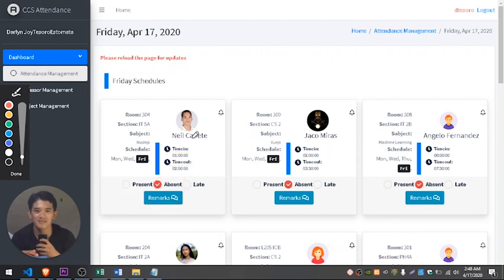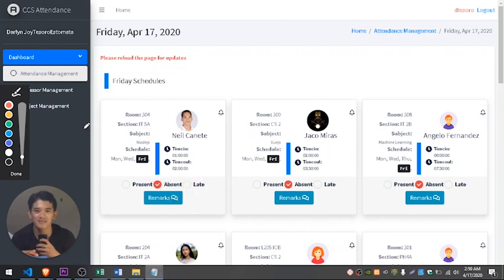absent, or present. In here, we can see a little bell ring at the top right corner of a professor's card. That little bell ring will be blocked by a count starting from 1, 2, 3, and beyond. It's like the notifications that we see on Facebook. We browse Facebook, we see a block of numbers in a notification area. We see it the same in here. And in the remarks notification, the red mark will appear if the professor added a reason on their part for whatever reason. Such reason probably because they are absent or either late.